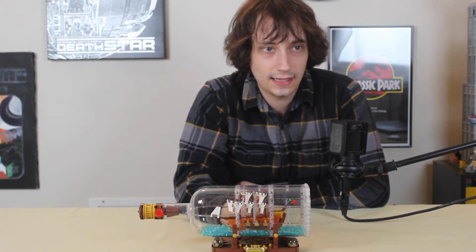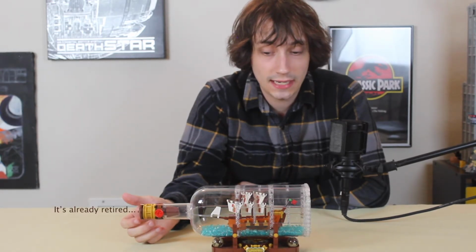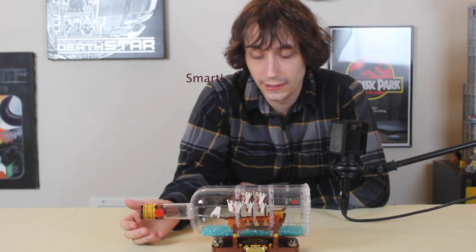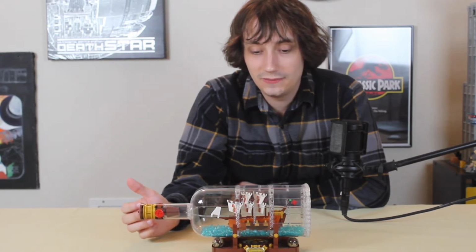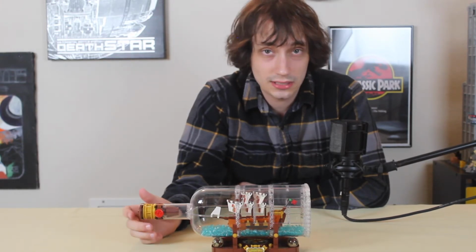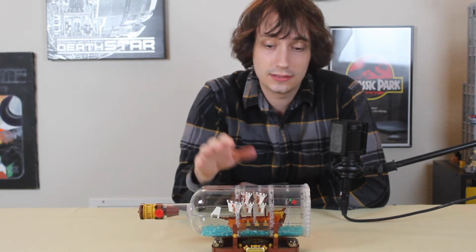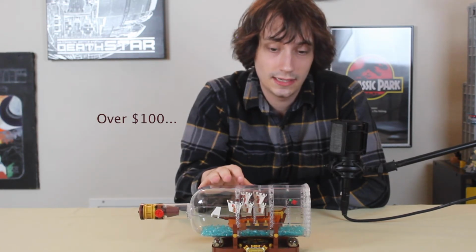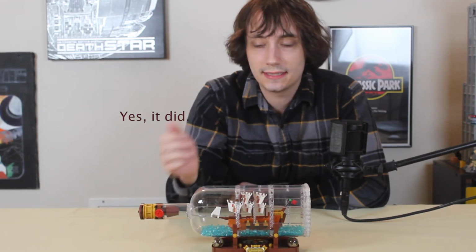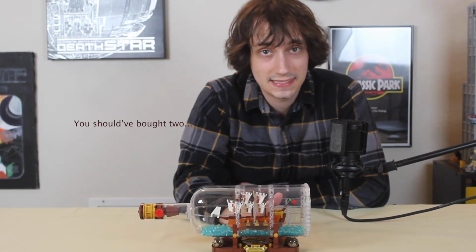Originally, it was a set that I wasn't sure I was going to get, but once LEGO announced that it was going to be retiring soon, I decided it was finally time, and I went on ahead and bought it. I don't regret it, and I actually wish I would have bought it sooner. If you still have the opportunity to get it, I don't know if it's still available, but it is currently $70 retail value. More than likely, it'll jump up a little bit once it hits the aftermarket, but even still, I would actually recommend it. It's just such a fun set.